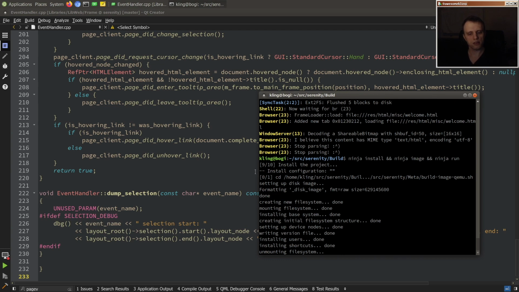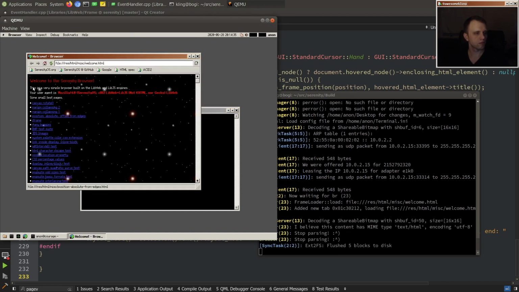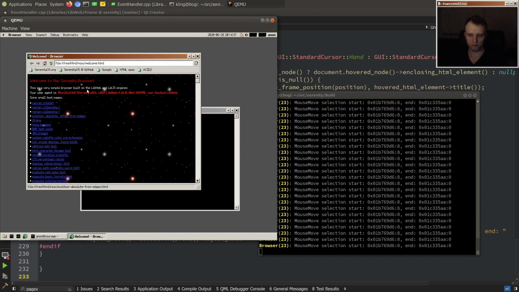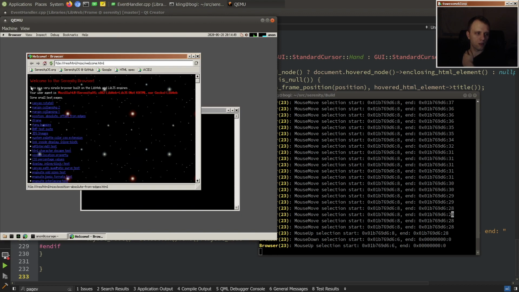Well, let's see what it looks like. So you can see here that it says the selection starts in this layout node at character offset 8 and ends at this layout node at character offset 28, for example, right? So if I'm dragging left and right here, you can see that the character offset changes sometimes.